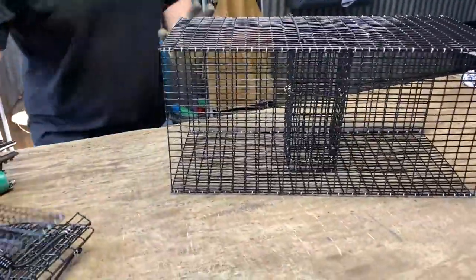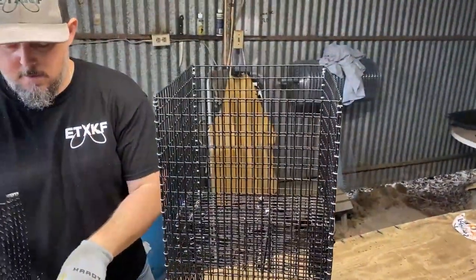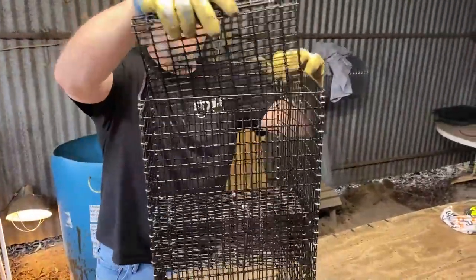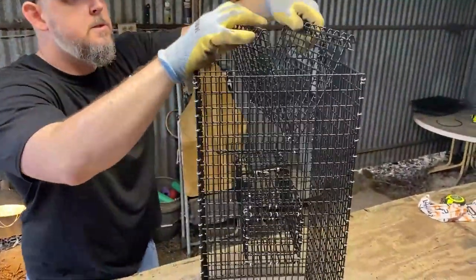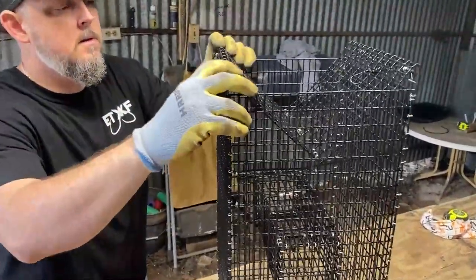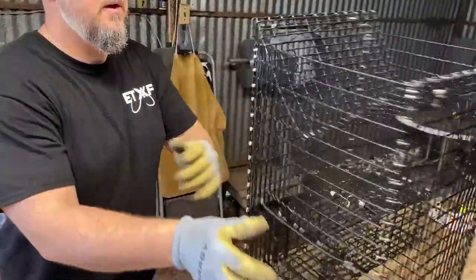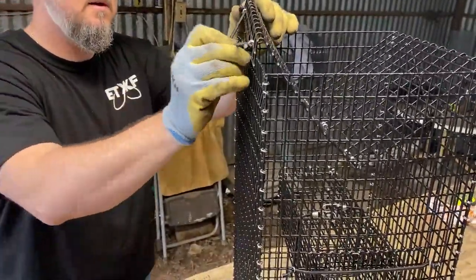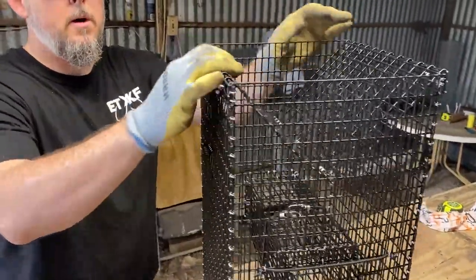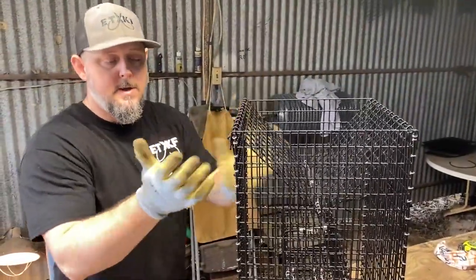For the sides, just like the other one, flip it up on the side. This goes in there just like so. These little things hang over the edge just like the other trap did. Pull it down and latch it — and that holds the whole thing. Flip it around on the other side again, pull it down and latch it, and that thing is together. It's not coming apart. Friction is holding this together, but also the bungees are holding it together. It's not going to fall apart.